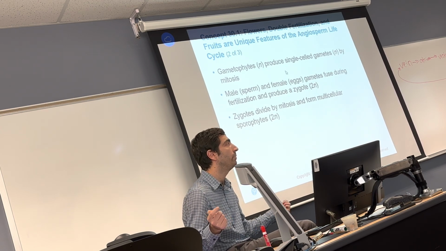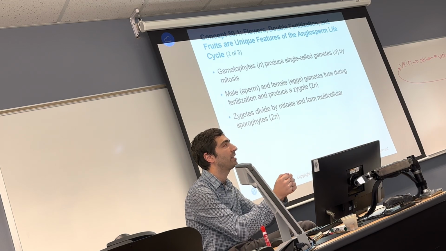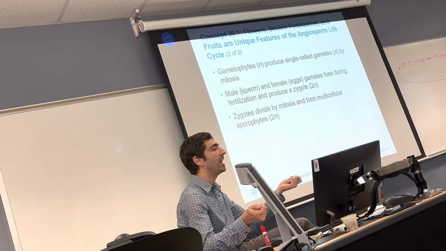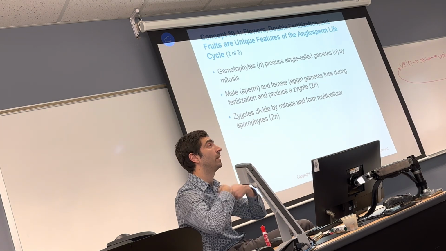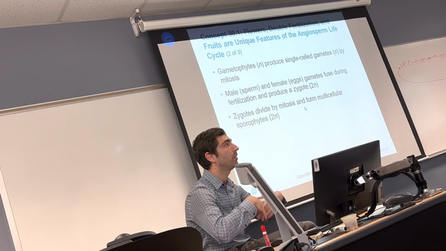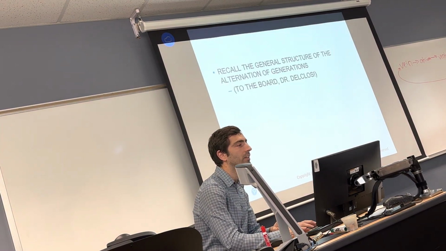And what will happen from there is a sperm will find an egg, hopefully, and if it does, they fuse during this process of fertilization to make the zygote. And then we're back at the diploid phase. Zygotes dividing by mitosis, growing up to be that sporophyte. So the cycle continues there.